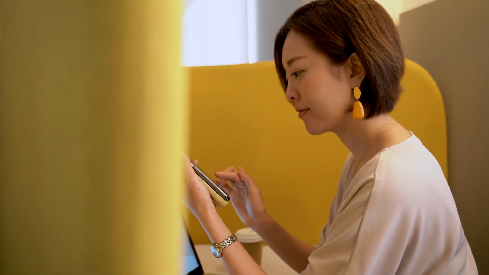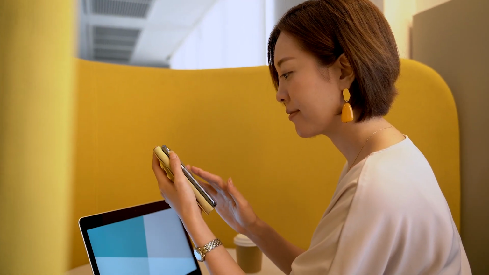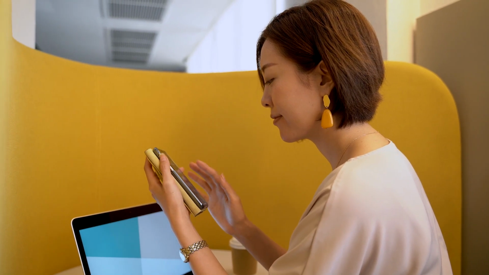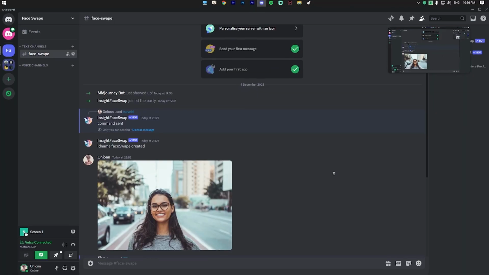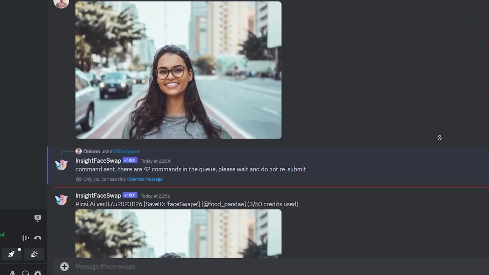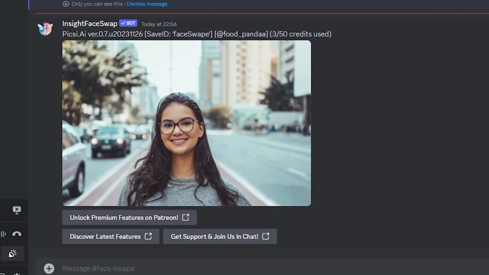So that's a wrap. Face swapping is such a great way to get some cool shots without any fancy photography session. All you need is to log in, put in some commands, and voila! Your brand new face appearance is ready. Give it a try if you love some cool snaps.